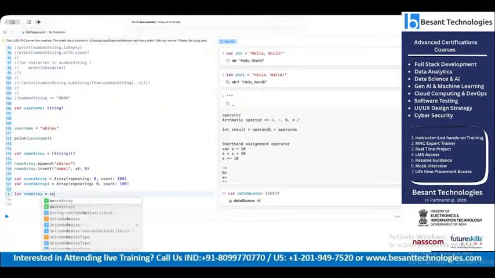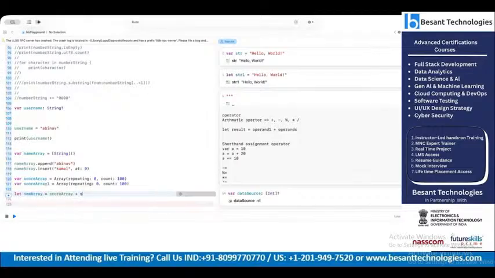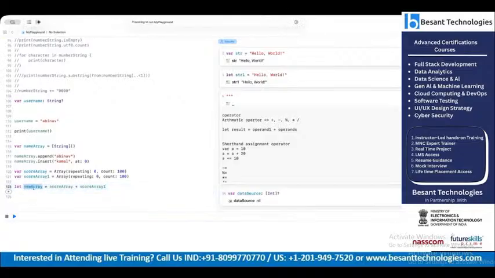So we are speaking about concatenation, right? Yes. Here, for concatenation between the two arrays, we can use the plus operator.